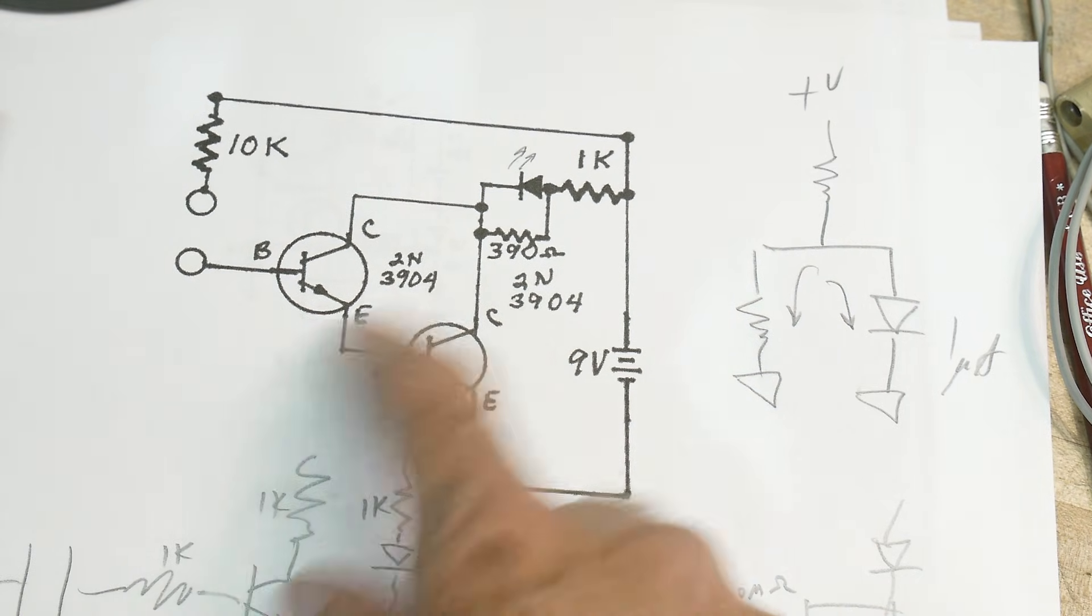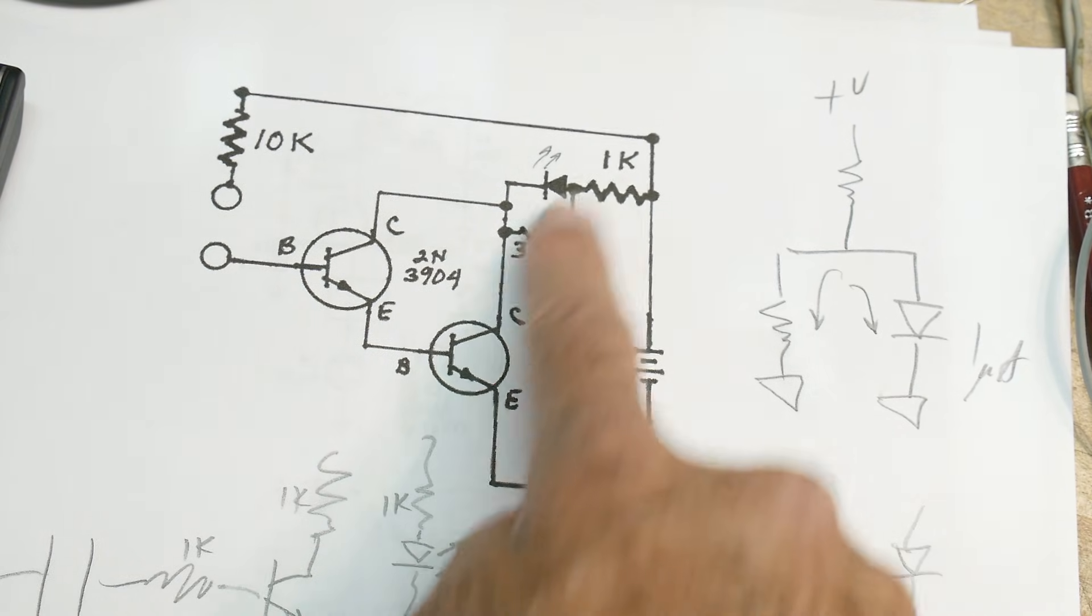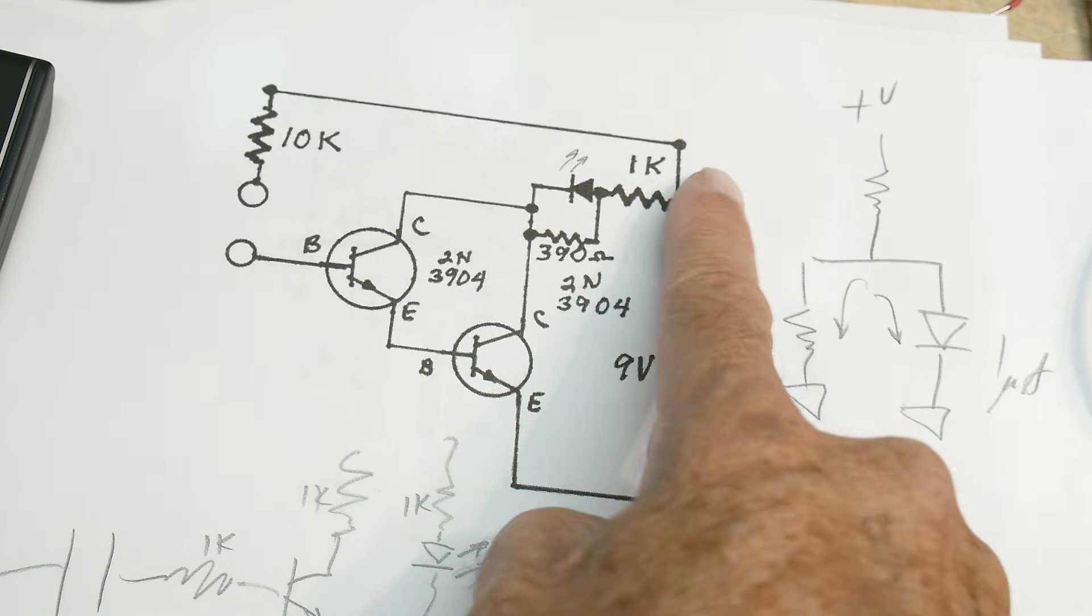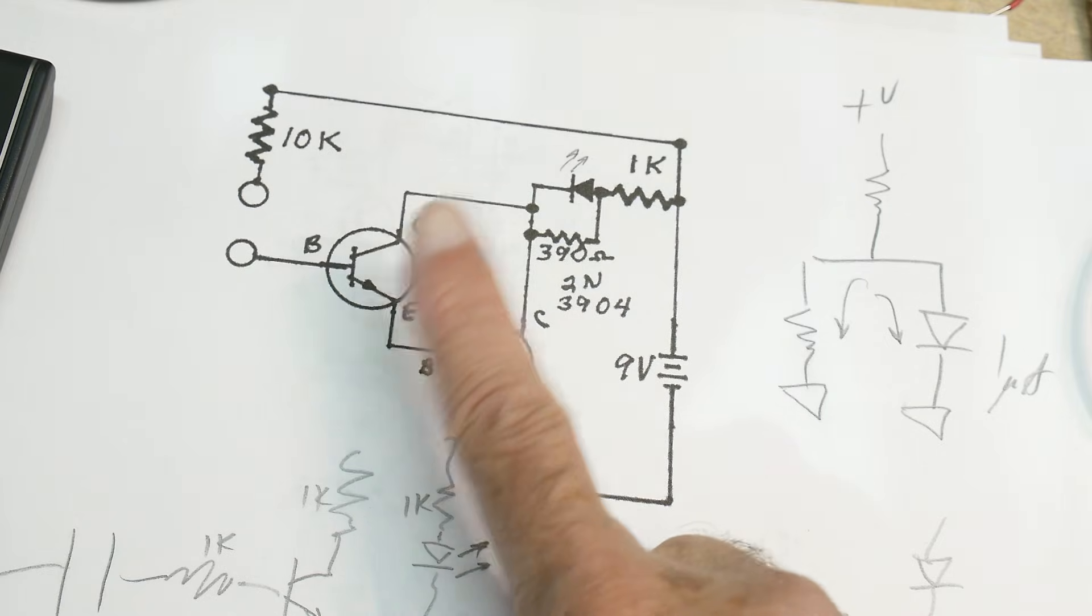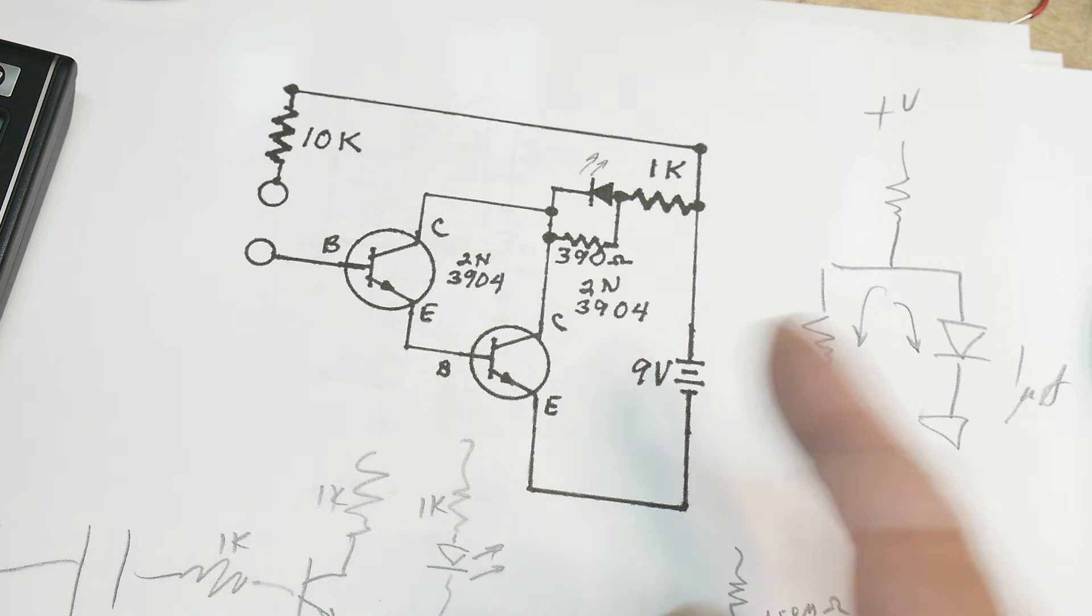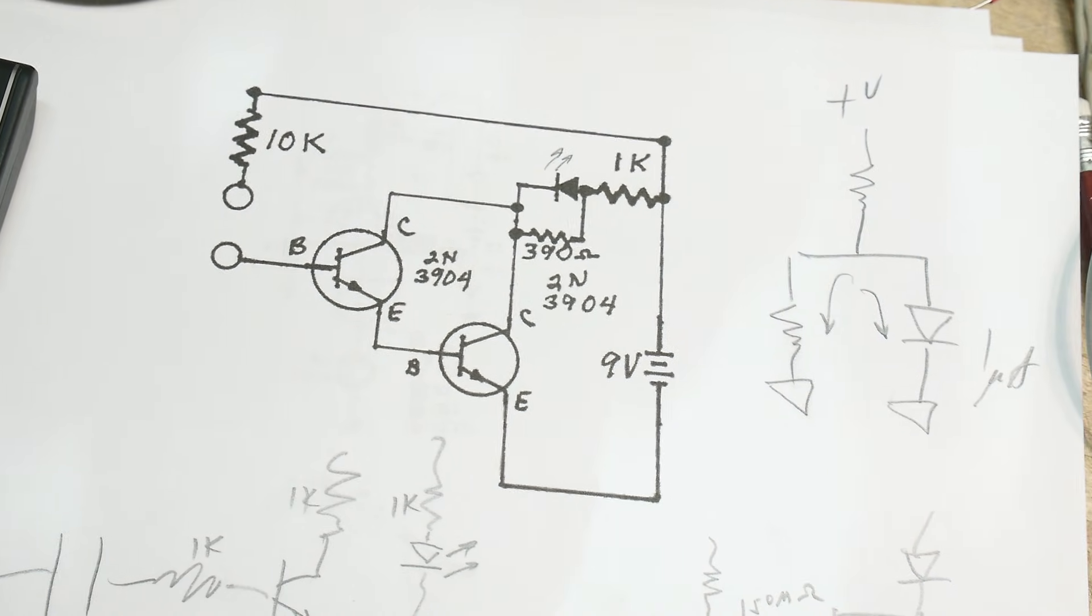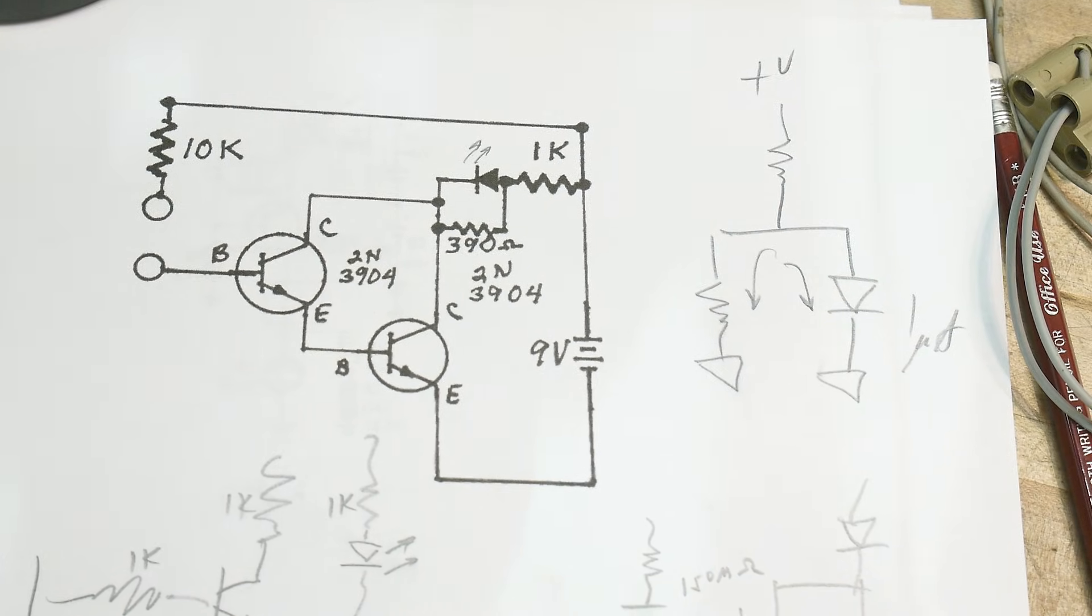All right, there you go. You can get fancy with these things. You can put in blinky lights. You could put in a meter that measures how much current is over here. You can watch it move. You could, if you have a really nice electrometer, you could put it in series too, but then why bother? Anyway, there you go. Just a little bit on measuring capacitor leakage.